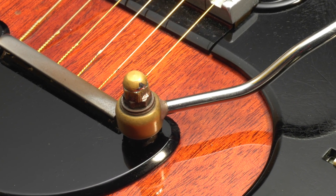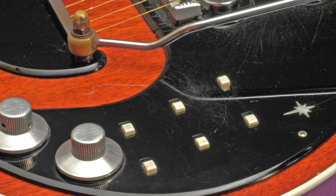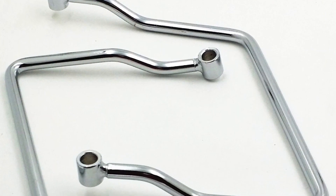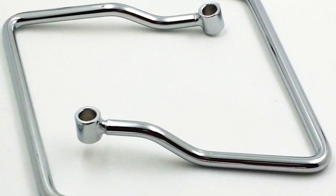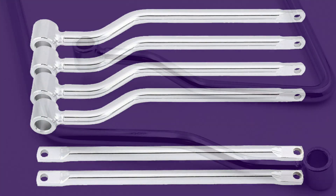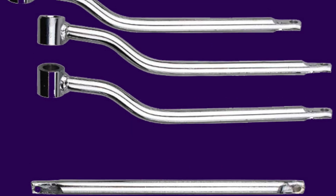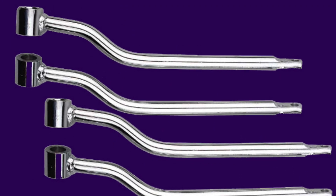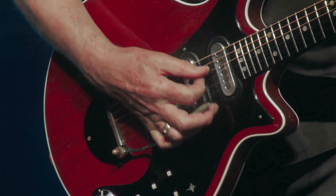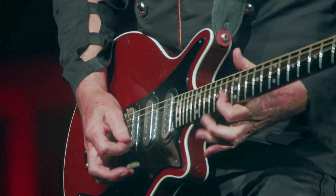It's well known that Brian and his father Harold made the Red Special from salvaged timber and modified commonly available household objects. This piece is a saddlebag holder from my bike. Classic bicycle and motorcycle saddlebag support bars are still readily available today, and some versions bear a striking resemblance to the Red Special tremolo arm. The only difference I can see in most of these is that they attach via a section of tubing rather than a brass bushing, so I assume that Brian cut off the tubular end and brazed his brass bushing on. Whether it was simply an intelligent choice of donor object, or a combination of fortuitous design and careful modification, the Red Special tremolo arm is ergonomically perfect for its intended purpose.